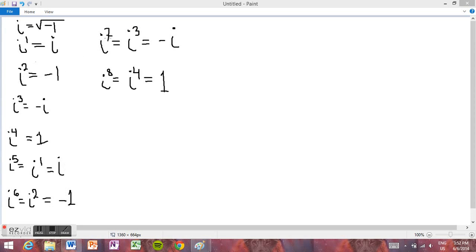Same with i to the power of 8. Sorry. This is really all about memorization. Not memorization, skills check. If you're not really good at memorizing, you can just write it on a piece of paper and keep it with you 24/7. I recommend you to at least memorize the first 5. This will be really useful in the future, I promise.